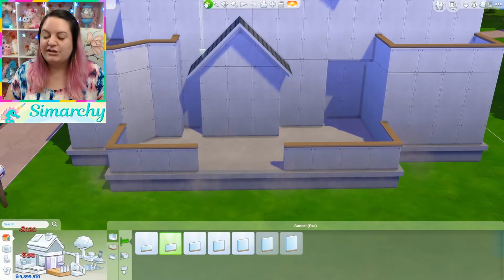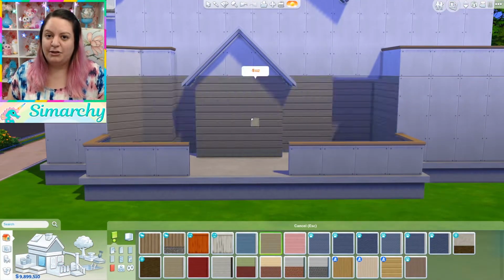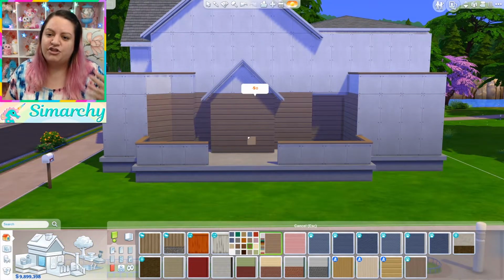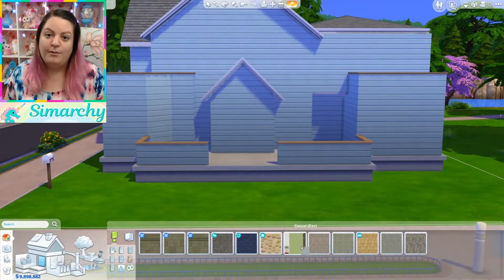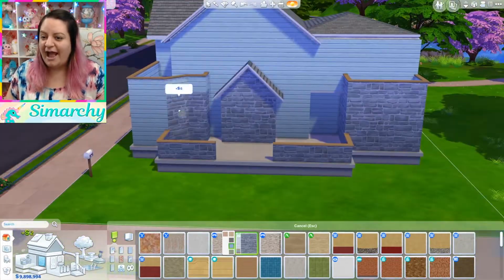And I just have finally come to terms with the fact that I love building family homes. I was getting a little bit bored of building the same house over and over again, but it's what I like to do. I love just creating stories in my head of who lives here, giving them a beautiful home, something that you guys could probably, hopefully download and use in your gameplay. And I hope that's good enough.